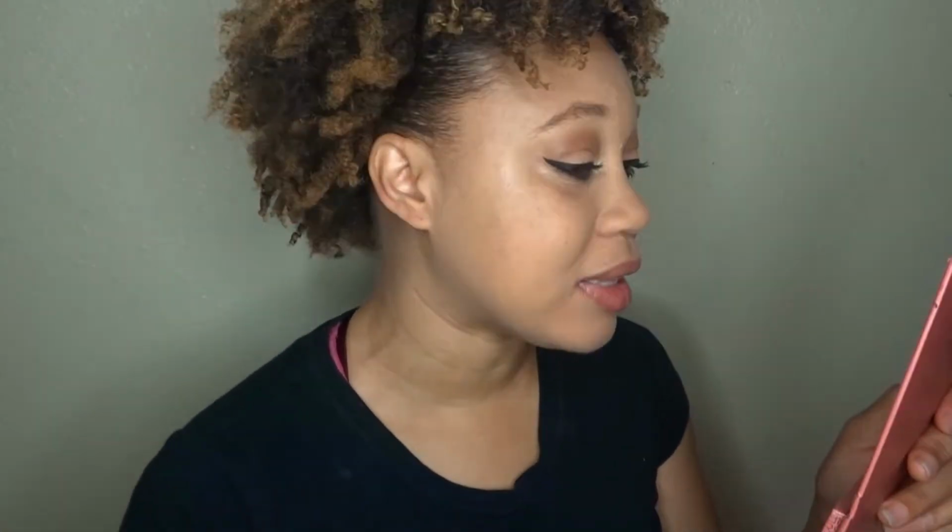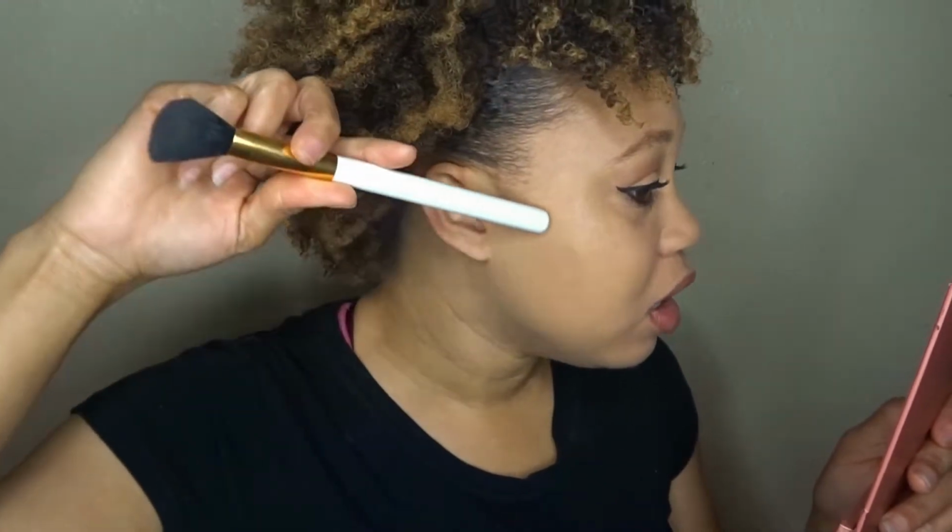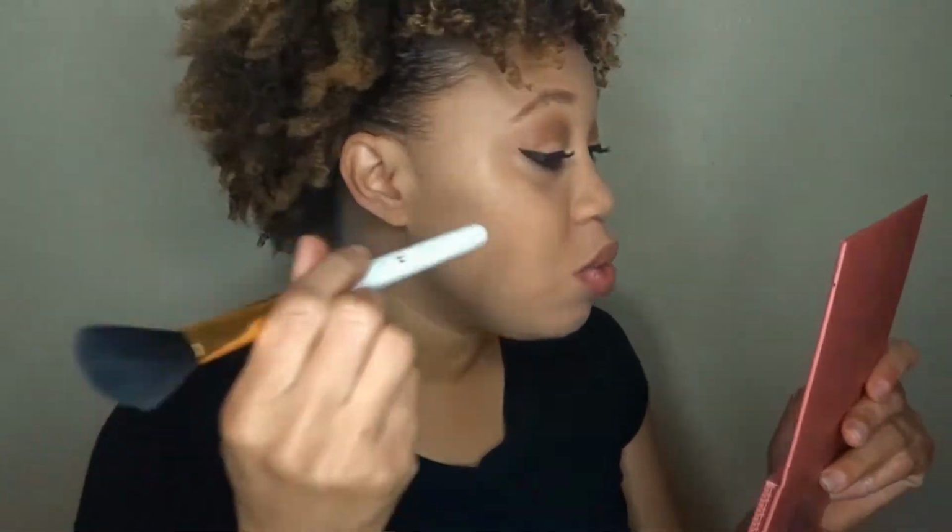So for this, I'm going to use an angled brush. This is a BH Cosmetics brush. It has a little bit of an angle on it, like so, and I'm going to use that angle. I see another technique where you suck in like this, and where that little indentation starts is where you start to put in your contour. So I'm just going to take the product, suck in, and go here. Now with contouring, you usually go up along here because you want to chisel that cheek. So you just want to follow your natural cheek line and sucking in your jawline. People contour the jaw too, but I don't know if I'm going to do that.